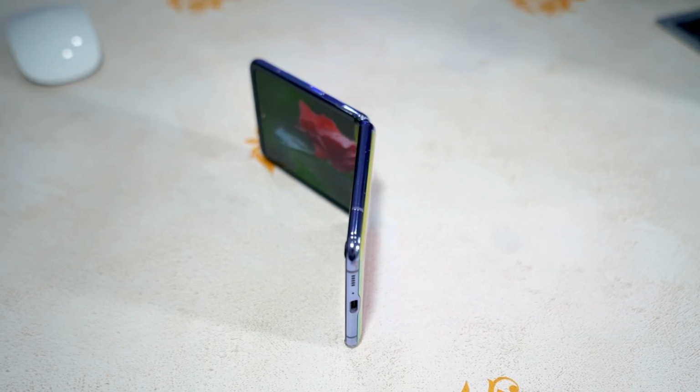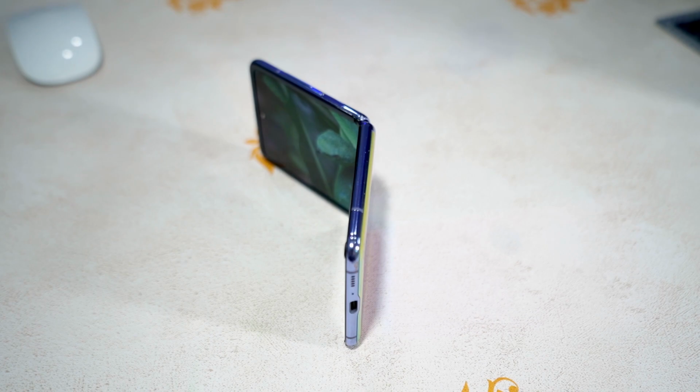It's a great experience because everybody wants to know what it is. Everybody wants to know why your phone is folded. Everybody wants to know why your phone is looking funny. Why do you have a weird phone? People think it's weird, I don't know. People think it's a cool thing, but everybody wants to know what type of device you're holding. What type of phone is that? Why is it bent? Why is it folded? There's thousands of questions out there. Everybody wants to know what this is, and that's amazing.